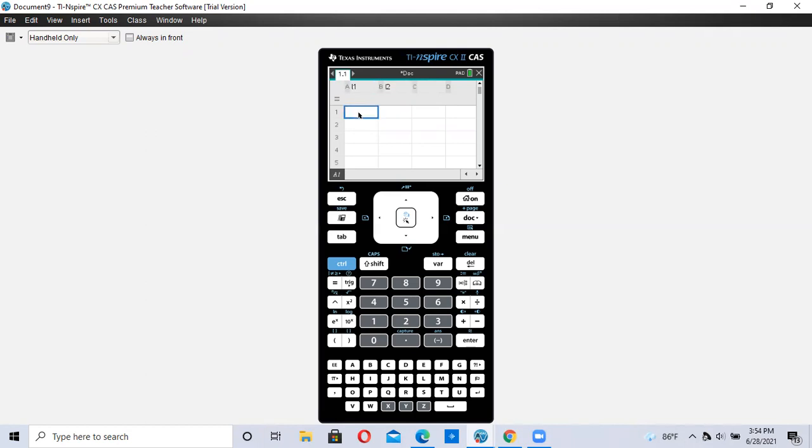So I'm looking at the data in the workbook for that example problem 10.2 car rental companies, and I'm going to enter that in.